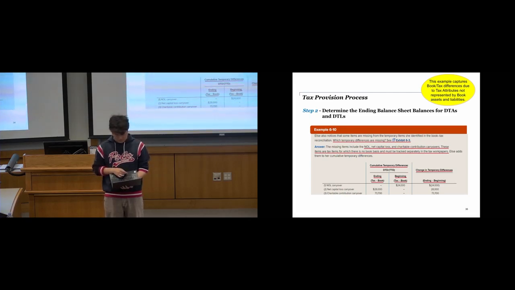Net capital loss carry forward. I started the year with 0. Now I end the year with $28,000. I had a capital loss, but I did not have capital gains. It's $28,000. Same thing for charitable contribution carryover. We haven't talked about that specifically, but there's a limitation on the amount of charitable contributions the corporation can make. So I started off with 0. I must have made a large charitable contribution, and I got limited, meaning some of it's going to carry forward, 73,000. So that's an increase.